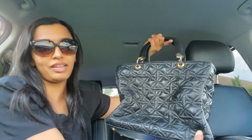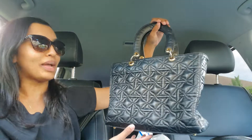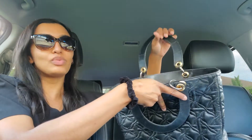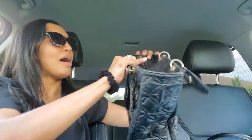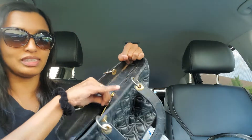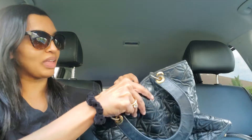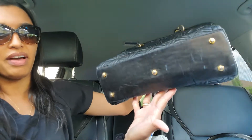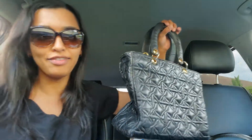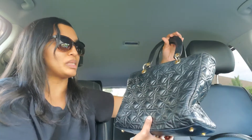I had never heard of this designer or brand, but when I looked it up with a quick Google search while I was in the store, I saw her bags are $600 plus and they're all genuine leather. I can tell by the feel. Now this one is well-loved and well-worn, but the zipper is still working good, and on the inside there's a pocket. The quality is really nice — there are five feet on the bottom.